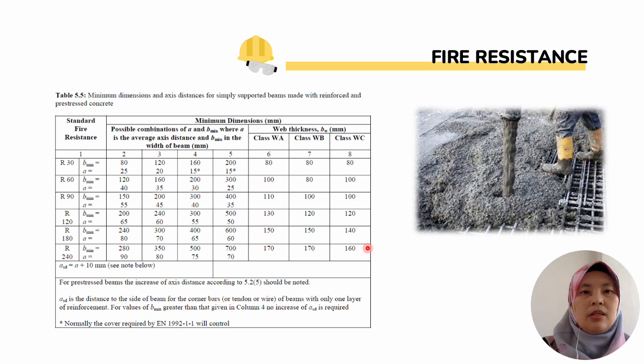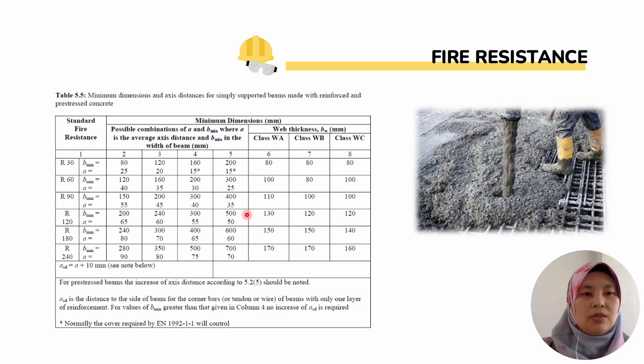And then this is another one, the last one, whereby we are going to look into the fire resistance as well. This table is basically based on the requirements of fire resistance and the duration of fire resistance, so it is given in minutes. We have R30, R60, and up to 240 minutes, and this will be based on the type of structure that we are considering, whether a simply supported beam, a continuous beam, or a slab. Based on this, we are going to look into the minimum width of these components.